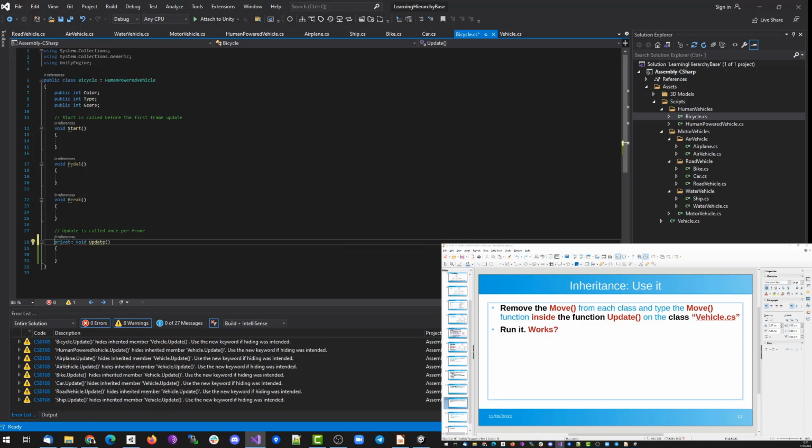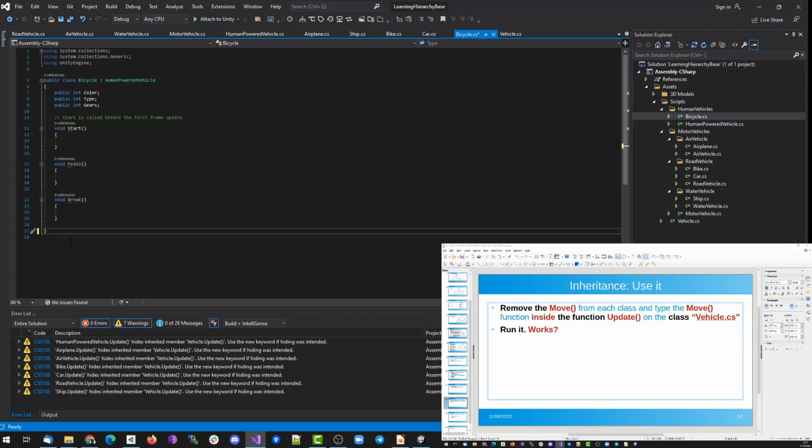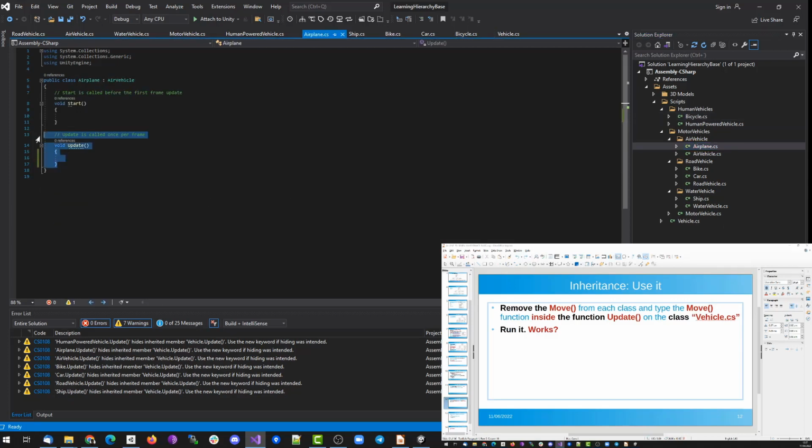So since we are inheriting the Update from the upper class, we can remove the Update method in all the classes that inherit from Vehicle.